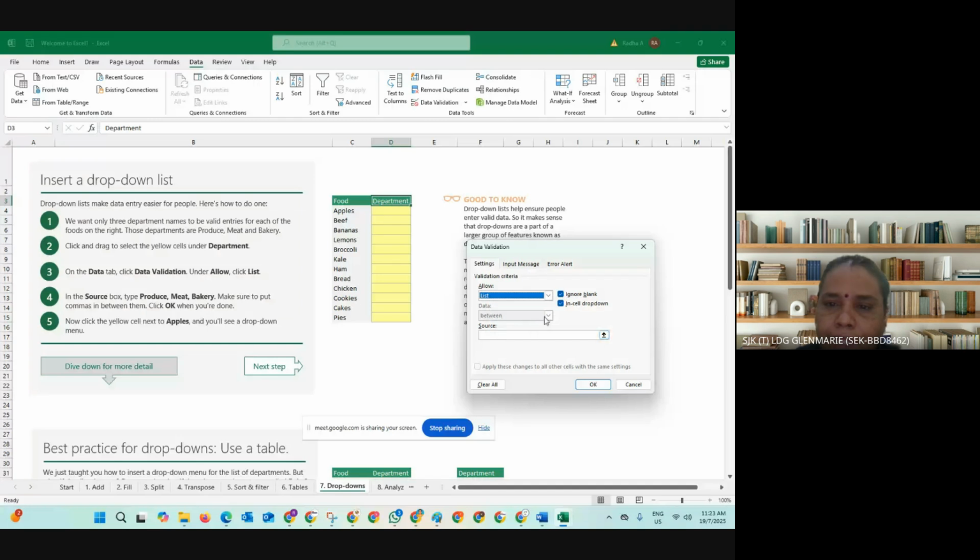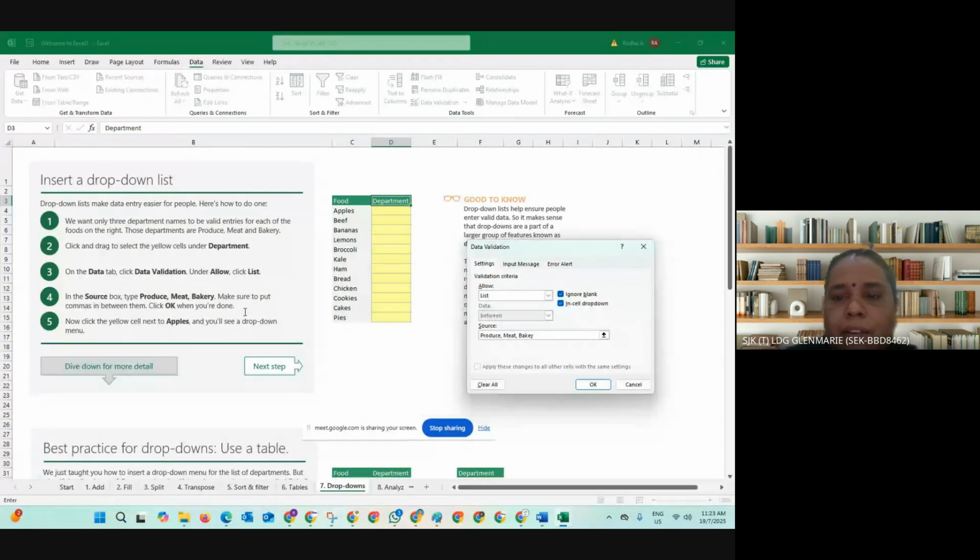In the source box here, let me go for typing this information. For example, we have produce department, and then meat, and then bakery.